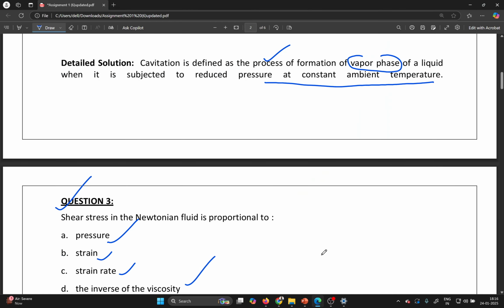What is the Newton's law of viscosity, for other participants? So basically, the Newton's law of viscosity for a Newtonian fluid says your shear stress is proportional to your strain rate, du by dy, or you can say d phi by dy. That is your angle. So why am I writing dy here? Just your velocity distribution like that.